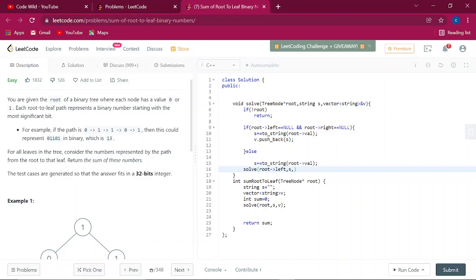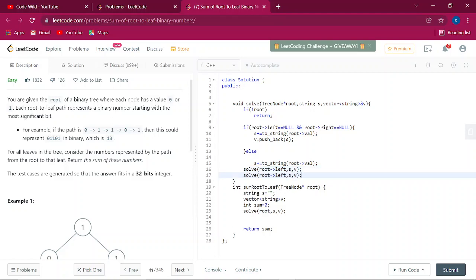So s will be the same, and let's just copy this because we are lazy. Let's say right. Okay, so I think we are done with the helper function.